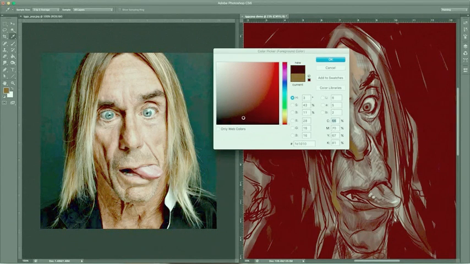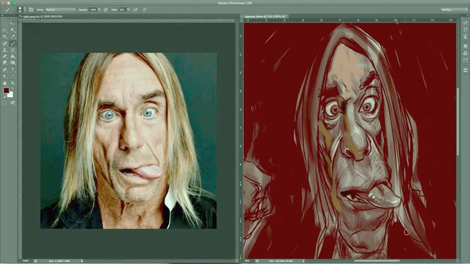But I don't color sample from the image because a lot of the stuff that I'm painting is all changed from the image. It's not like a distorted picture, so the light's hitting it differently than how it is in the image. So where you might think it's darker underneath the eye on the reference photo, in your actual painting it might not be as dark because maybe one crease isn't as deep as how it is in the reference, or vice versa. Maybe it's even deeper. Like with this one, I really exaggerated those creases in his face, so they're going to be a lot deeper, and they're going to have more occlusion shadows, so you're not really going to get too much light in there. They're just going to be a lot darker.